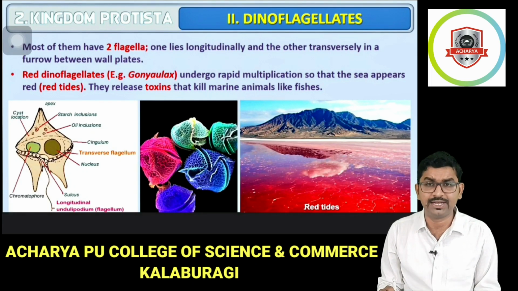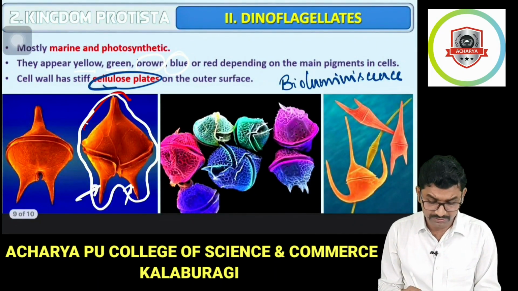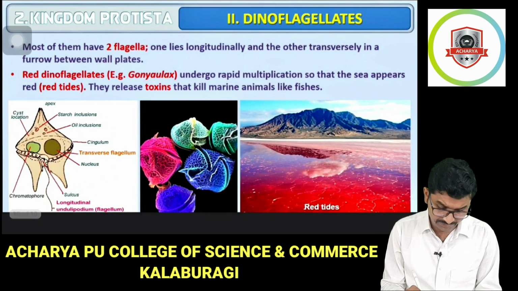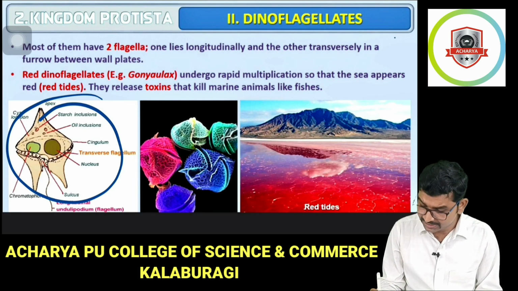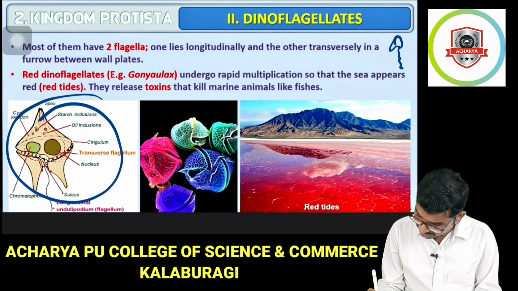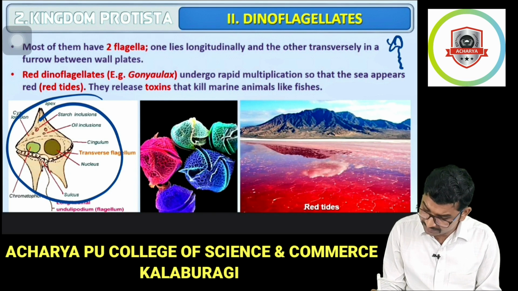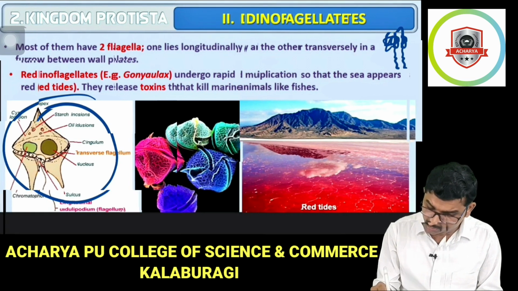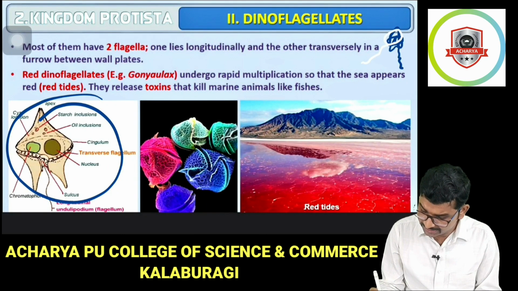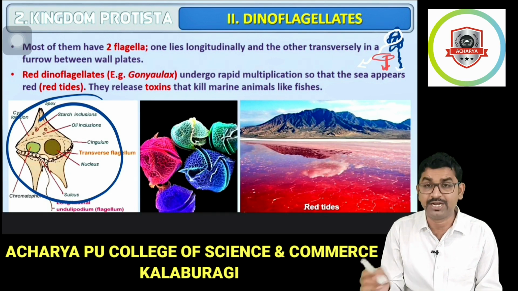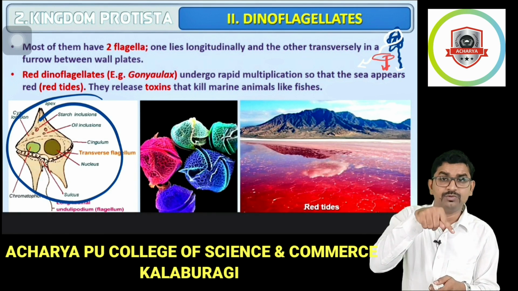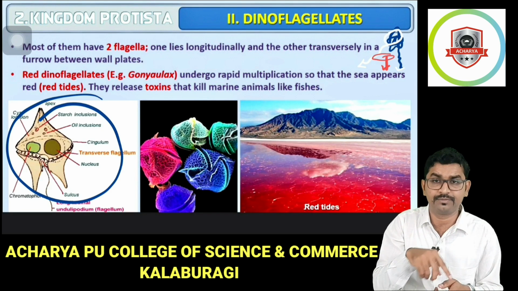They have two flagella. As I said, I have shown it in the previous image. You can find a clearer picture here. They have two flagella. One lies longitudinally, just like this. One flagellum will be moving like this, in a downward position, and the other like this. I will change the color. So this appears. Another flagellum will be in this direction, so one is longitudinal and the other is transverse, meaning they spin around like a top. Clear?